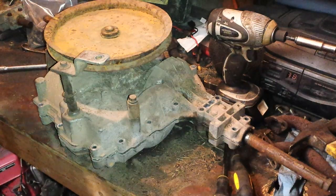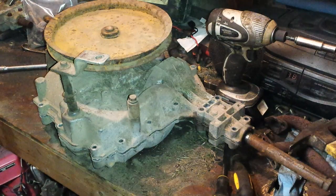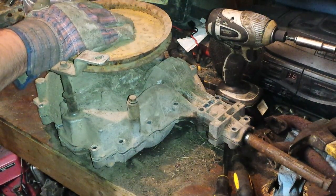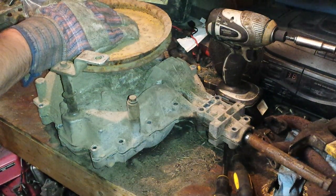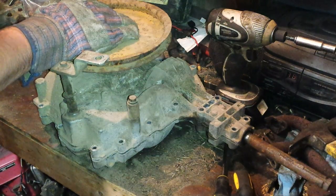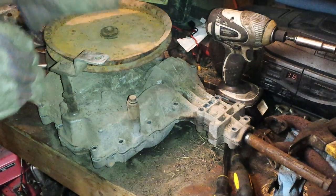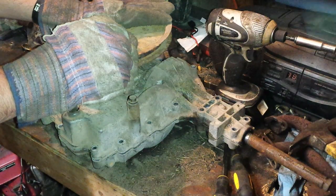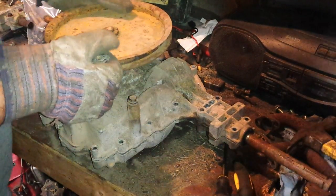I've got a Peerless 930 — it's an all-wheel steer — and what I want to do is make me a four-wheel drive, but I don't have another one of these 930s. This is the MST-206 Peerless, so what I'm going to try to do — I'm fixing to take the top off of this one, and take this one all apart also, and see if I can take the axles and swap them. I've got two of these MST-206s and I'm going to try to use them to make me a four-wheel drive. So let's get the top off of this one. I've already pried it loose but I have not took it off yet.